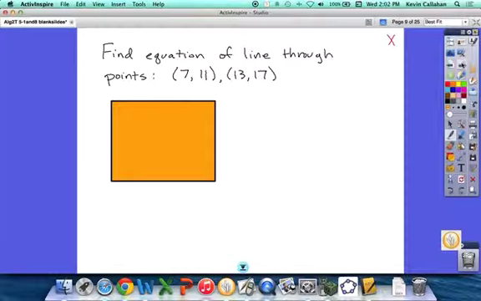So, is anybody not having success entering the data? No, that's wrong. So if you did all the steps right and you don't get the right answer, you didn't put the data in correctly. Go back to your data and see if you got the exact right data. I think some people are putting under L1 7 and then 11. It's supposed to be X values, right? So 7 and then 13 in the L1, 11 and then 17 in the L2.